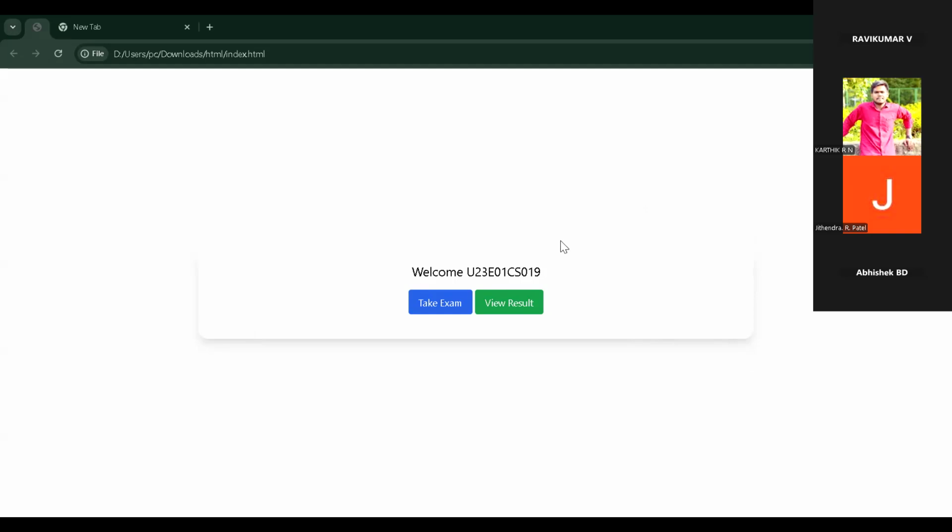Jitendra, you can show the database actually. Whatever marks the admin enters or modifies, all that data is fetched to the MySQL.